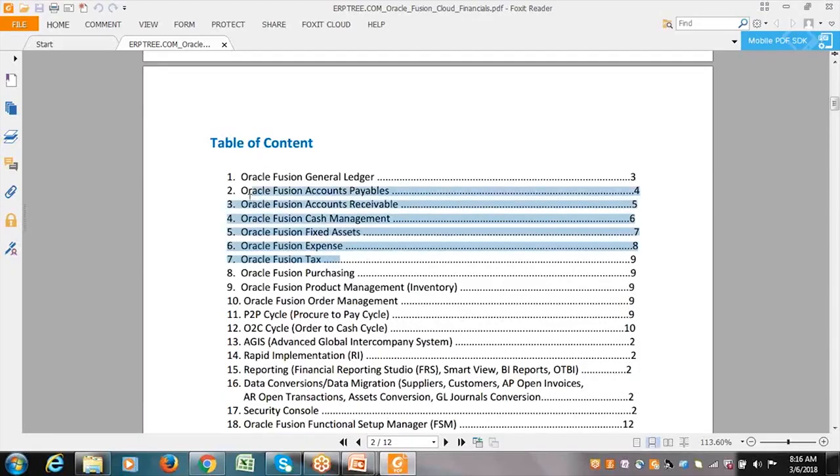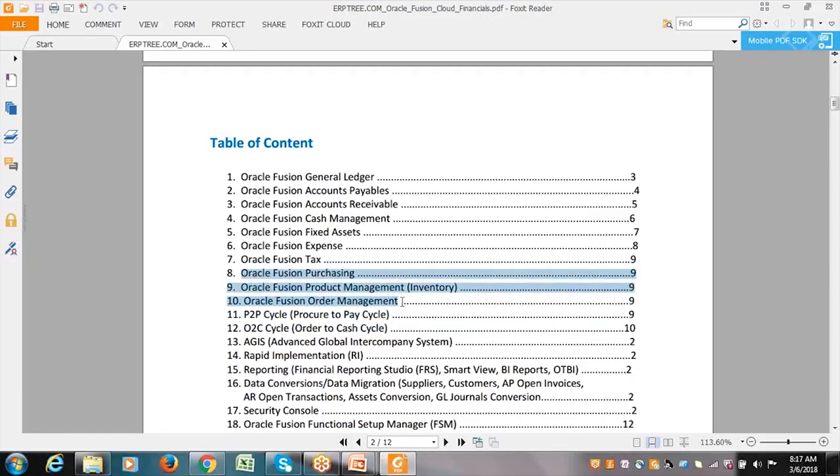So along with these applications, very primarily we'll be focusing on these five. Along with these five, these two modules also we will be covering, the basic configuration and basic process flow. And apart from that, we'll be working on complete P2P and O2C cycles. We'll see the basic configuration of Purchasing and Product Management, nothing but Inventory, and Oracle Order Management.